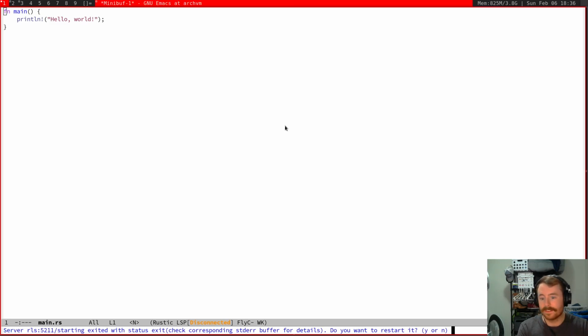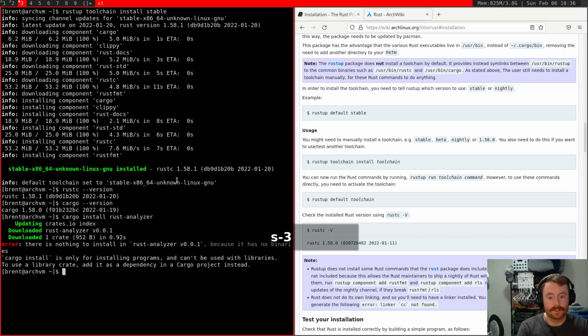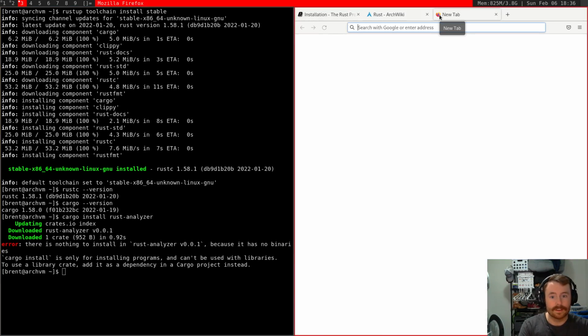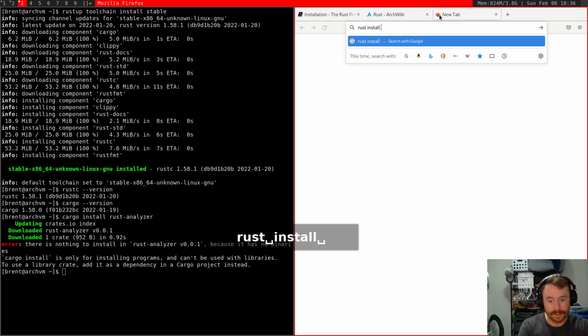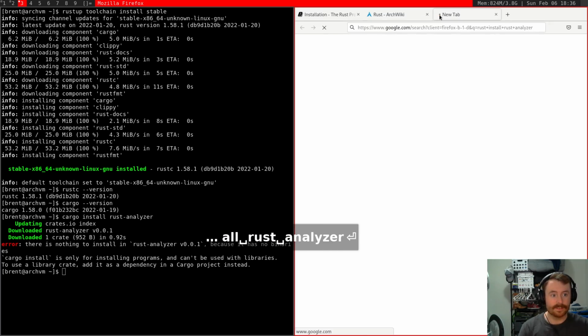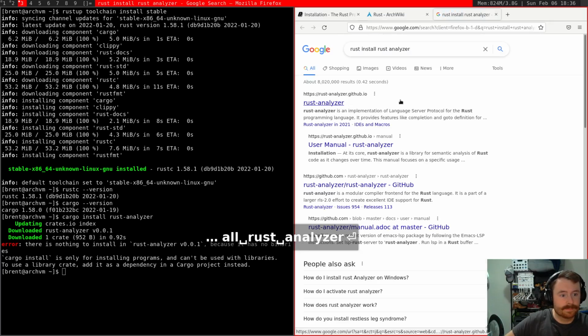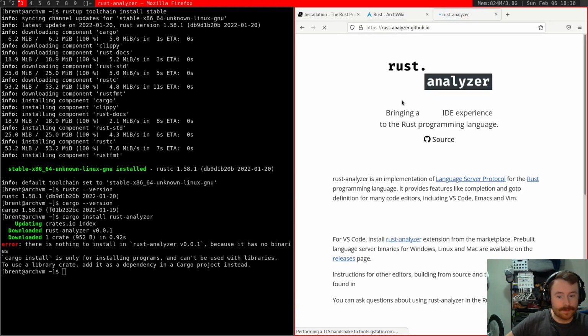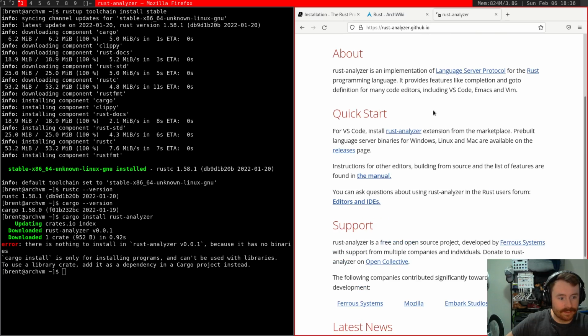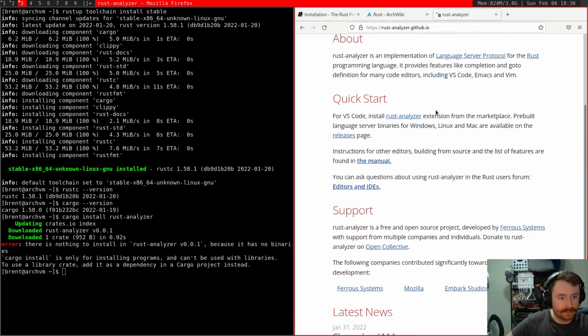Alright. So we may have to tell it to use a different language server. Ooh, there's nothing to install because there are no binaries. Ah, okay. Rust install rust-analyzer. I was pretty sure that I installed it like that earlier, but perhaps not.